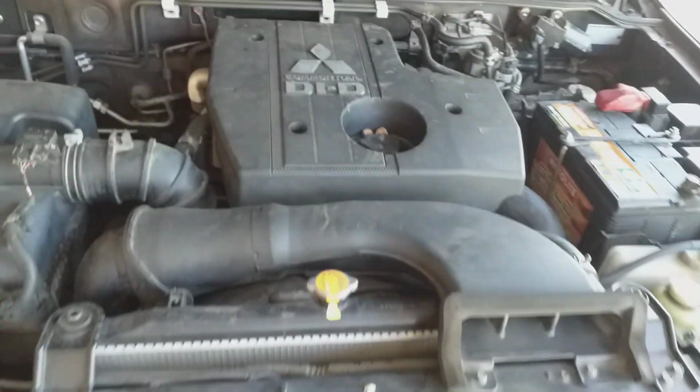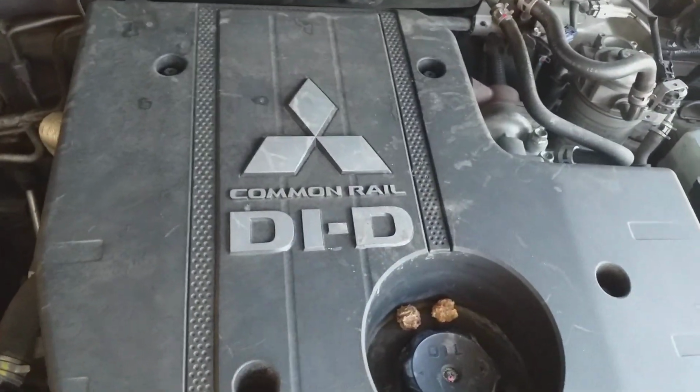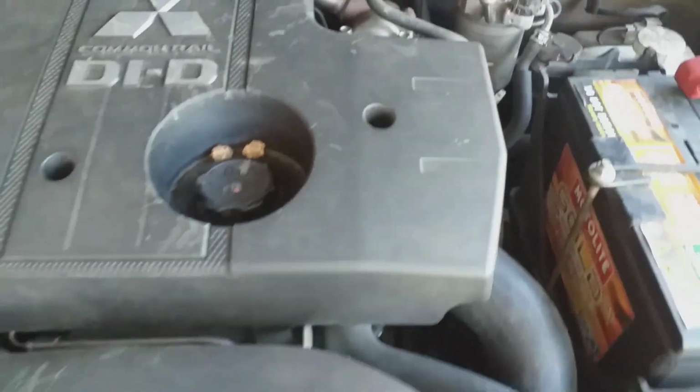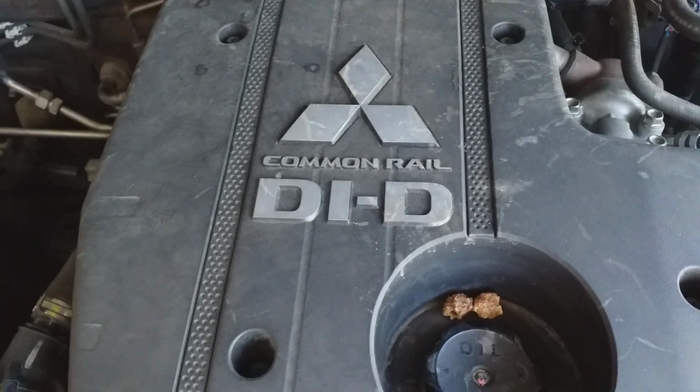As you can see, yung engine niya is ano siya? 3.2 common rail diesel Mitsubishi diesel. Ibig sabihin itong DID, direct injection diesel.